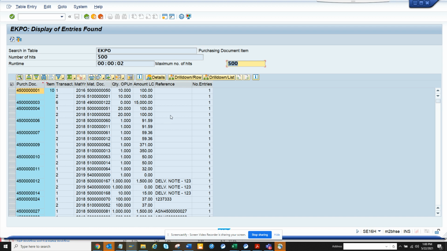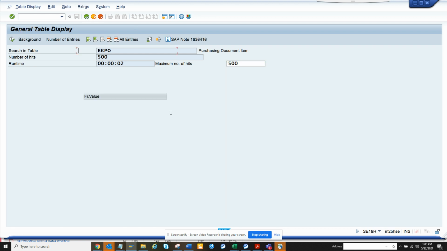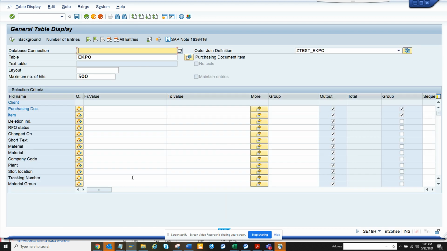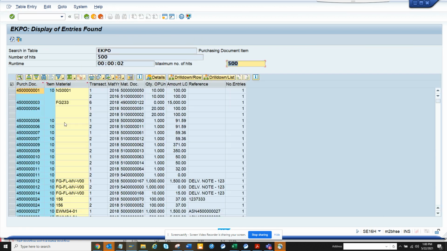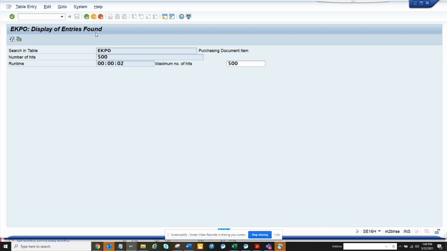You can see transactions, number of entries, and if you want further information, lots of times you might want to see the material also. So I can group by material and execute. Now I get the material number and other things also. This is very helpful.